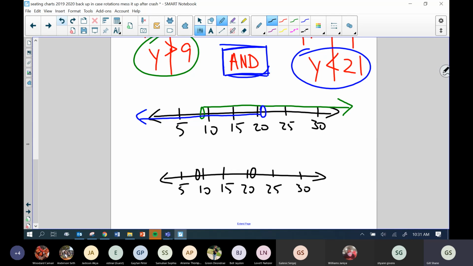So again, this circle is on 21. This circle is on 9. If you're not sure where I'm getting that from, just like it was up here, I'm getting that from these numbers up here in the two inequalities. So now I just say, well, where do I have both lines? Where do I have blue and green? Or if you're only using one color, you would just say, where do I have both lines? And that's why we do one line below the number line and one line above the number line, so we can still see lines. All right, well, the only place I have both lines is right here in the middle.